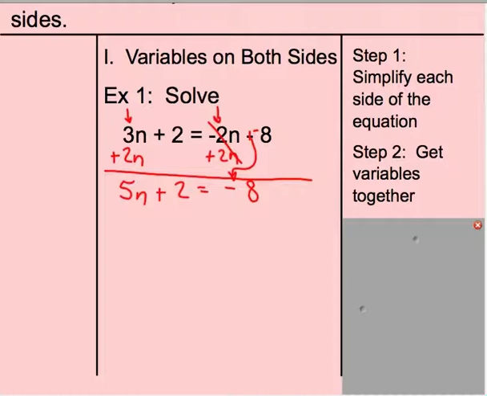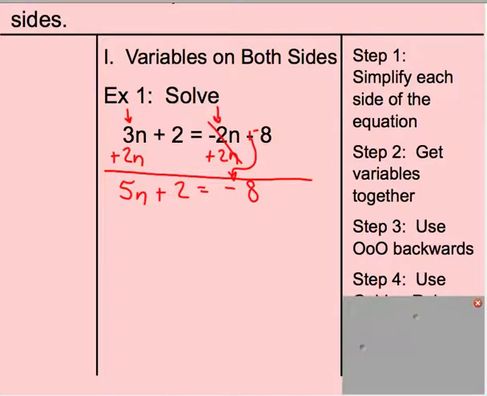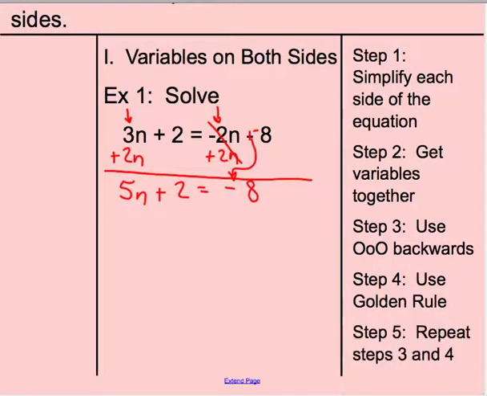All right, now this looks like an equation that we're used to solving. So the steps for solving this are the same steps that we've already seen. I'm just going to go ahead and show them all. What I would like you to get in the habit of doing is writing the steps down and then canceling them backwards. If I knew what n was and I substituted a value in for n, I would first multiply it by 5, and then I would add 2, using order of operations in the correct order. So when we're solving, we're going to use order of operations backwards.